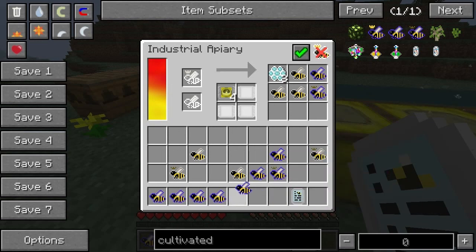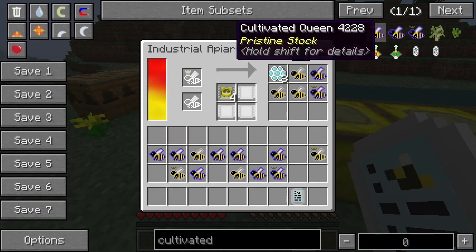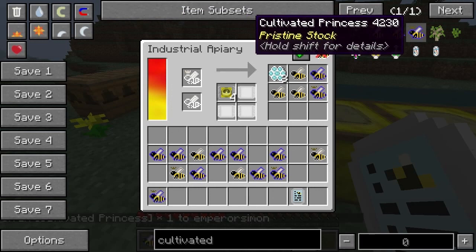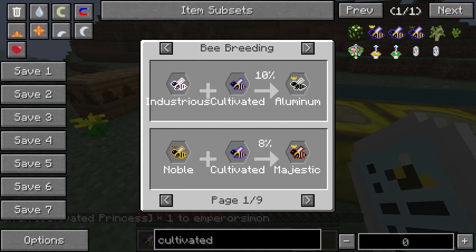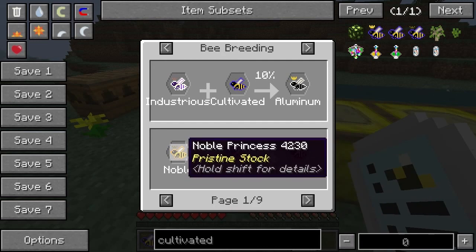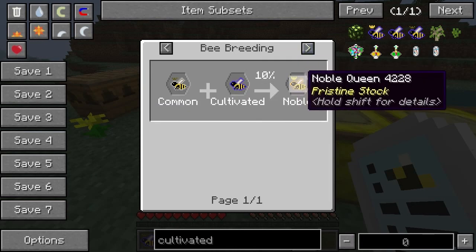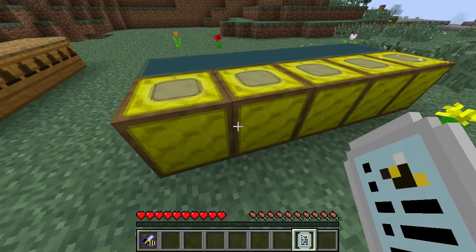I just want to move my actual bees here, because unfortunately there's been a problem with NEI for a long time. You can't actually click on it without actually taking one. So let's put it there. So we look at the mutations now. Obviously we want to go to majestic. If we look at majestic, we can see that's normal, none. To get to noble, it would just be a very, very simple process, wouldn't it? Yeah, it's a very simple process.